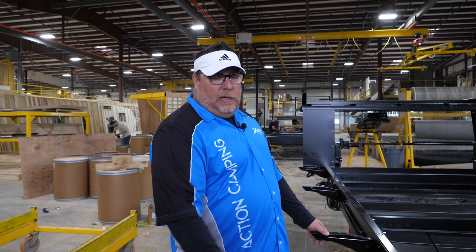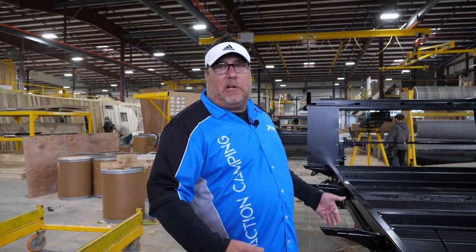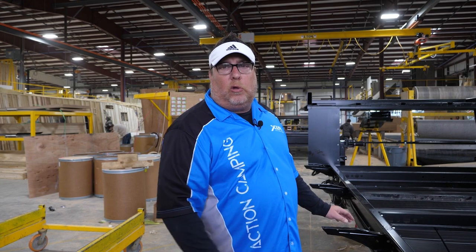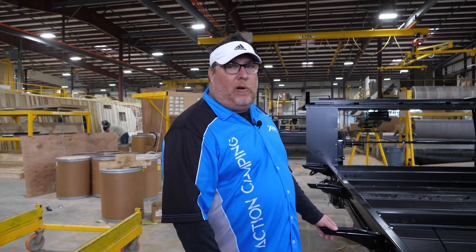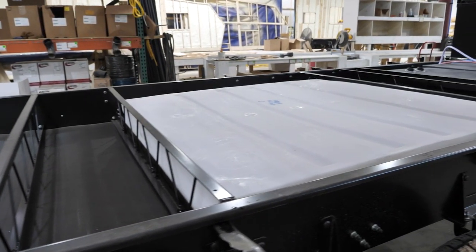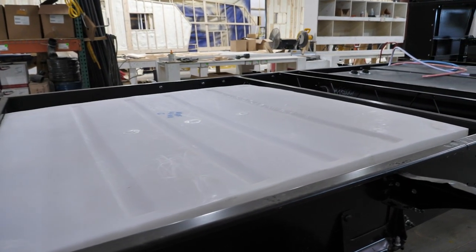You don't see any in-frame tubes coming through for slide-outs, because all of our slides we made a conscious decision to be cable slides, so that you're not blowing holes in the integrity of your frame to make room for those slides to go in and out. This also allows us, over here in our water tank and holding tank prep, to have the largest holding tanks — best in class in our industry.